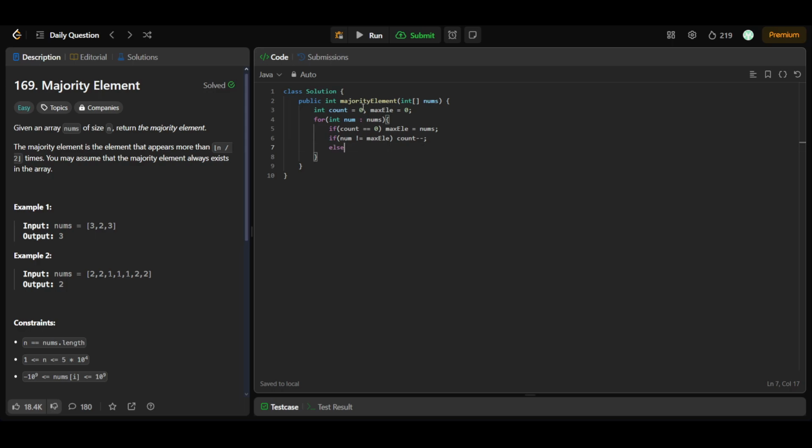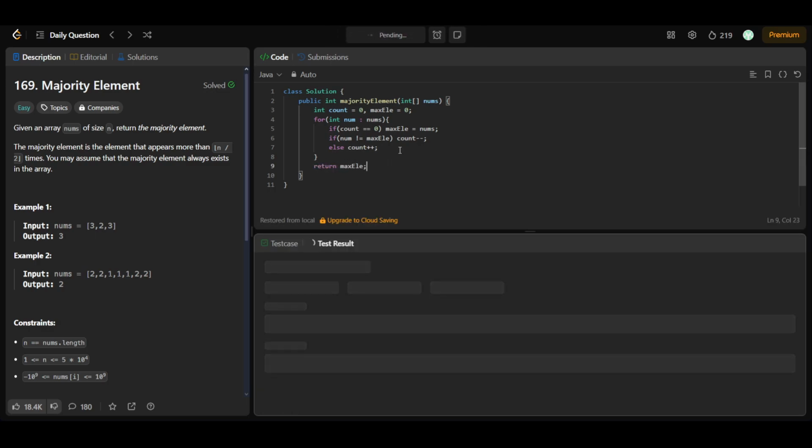Else, if my maximum element is equal to num, I'll do count plus plus. At the end, I just have to return the maximum element.